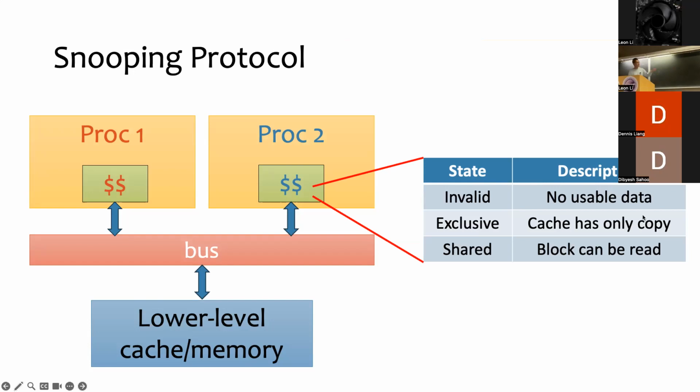All right, and within the cache, instead of having the valid and invalid, the dirty bit, now we have 2 bits, right? Storing this kind of information, the state of a particular cache block. Invalid, meaning that there's no data that I can use. Exclusive, meaning that I'm the only core or the only processor having this cache block. Or shared, which means right now this cache block is shared between multiple processors, but I do have the correct data, so I can just read from the cache block. I can also write, but that requires some additional modification and broadcasting to other cores.